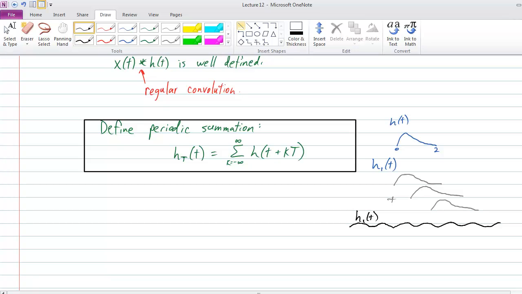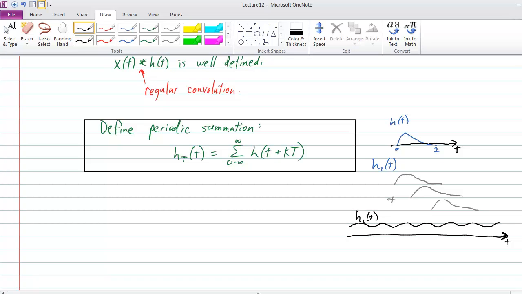And here's the axis, just to make that clear. Okay, is it clear what I did? I'm just adding up infinitely many of these shifted by the period that I want. The result will always be periodic, so h1 will have period 1. This is like the periodic extension we talked about at the beginning.